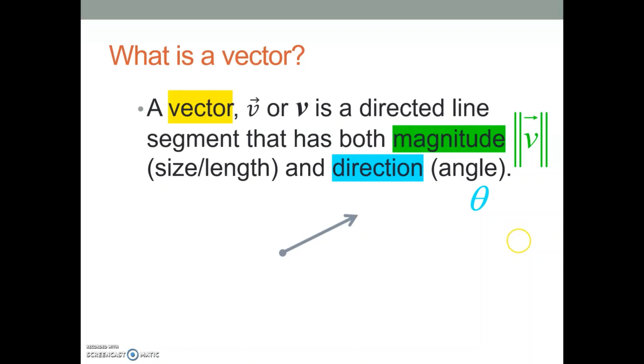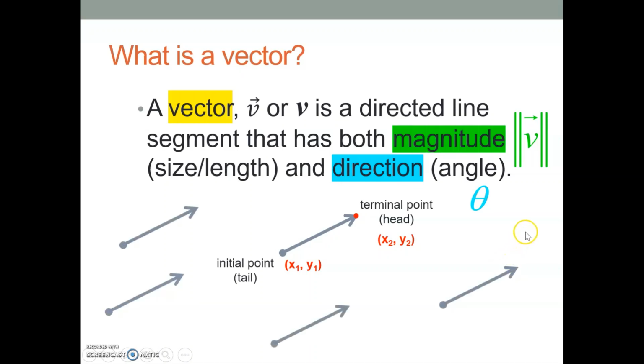Now, this is a vector. It's not the same thing as a ray. A vector has an initial point, which is also called the tail, and a terminal point, which is also called the head. It actually ends there. The arrow doesn't indicate that it keeps going like it does with a geometric ray. The arrow indicates the direction of the travel. So we will call our initial point x1, y1, and the terminal point x2, y2.